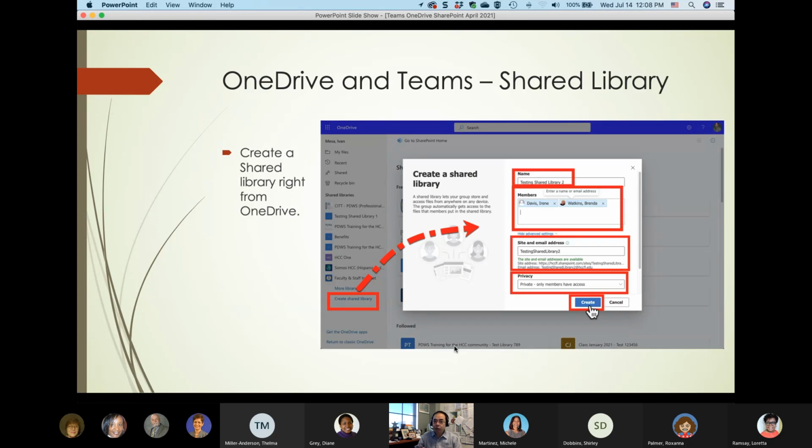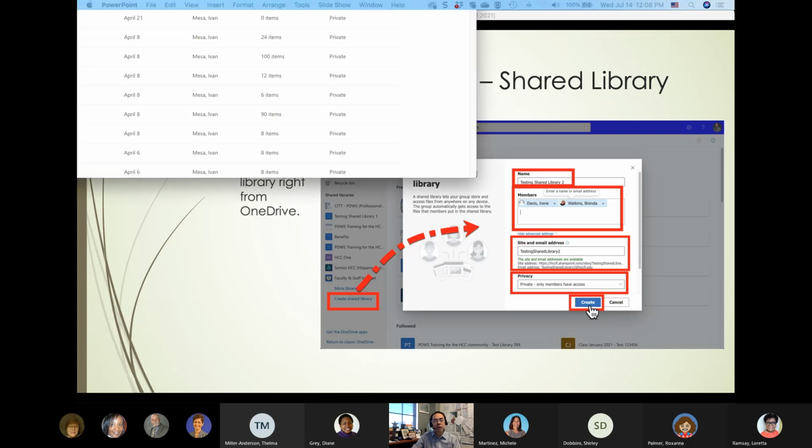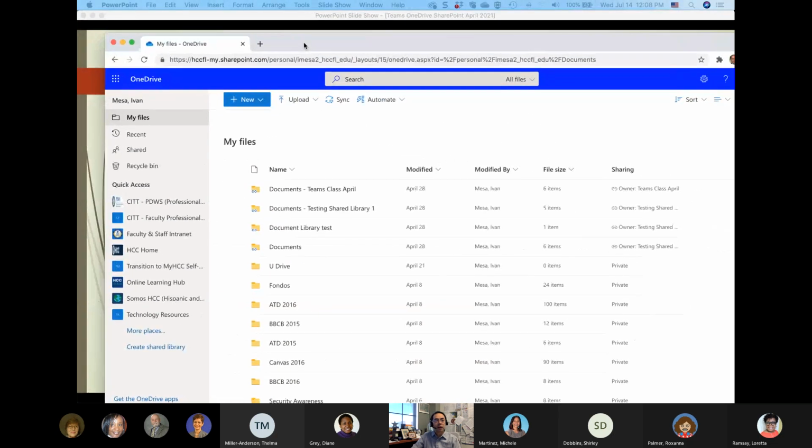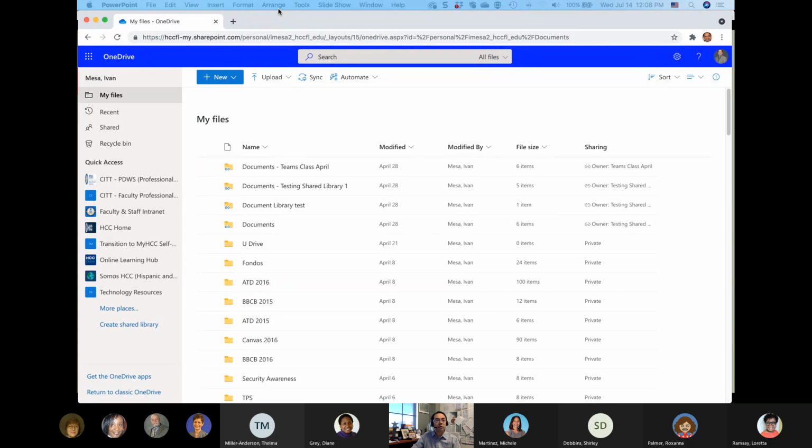Now, how to create a shared library. And of course, we're going to try to do all this hands-on. So even though you will have access to this PowerPoint presentation and also the recording of this meeting, let me move to our environment so that way you see everything live. And you know what? Let me start from scratch.